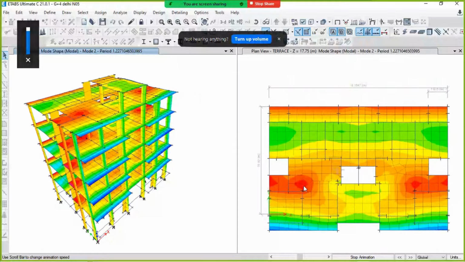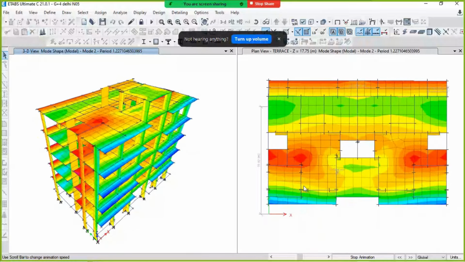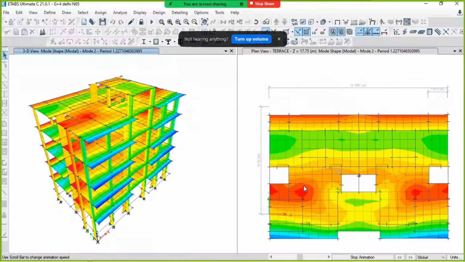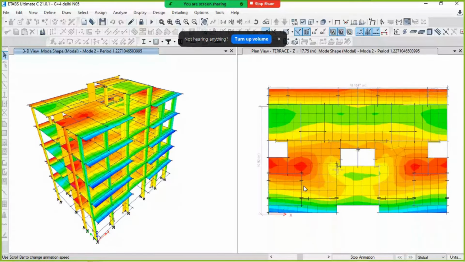Now here you can see the pure translation in y direction.